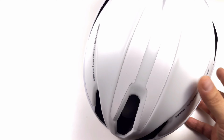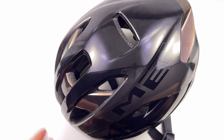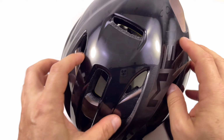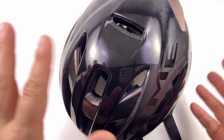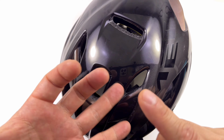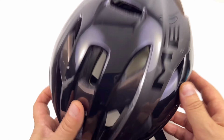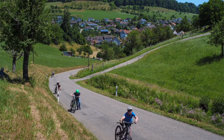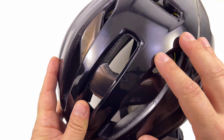So out of the 3 helmets, I used to have a Casque Protone, but I retired that one. It's still probably one of the best helmets out there. This one definitely has a lot of vents. When you're looking for a helmet, you're looking for performance, maybe you're looking for the heat, like I mentioned, either heat dissipation or the aero design. And it depends on the style or whatever you're doing, because if you're doing hill climbing, you're just not going to have the speed. So actually vents matter more, exposed area of your head matters more than the aero.